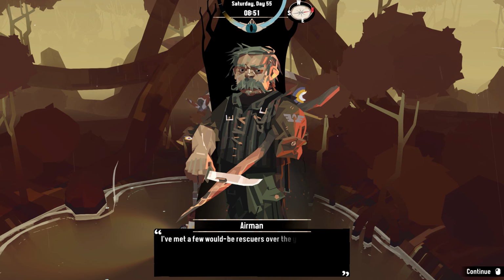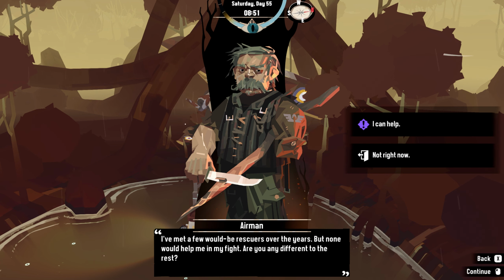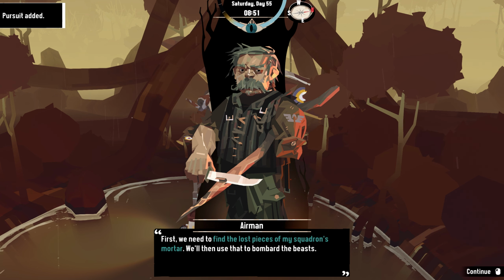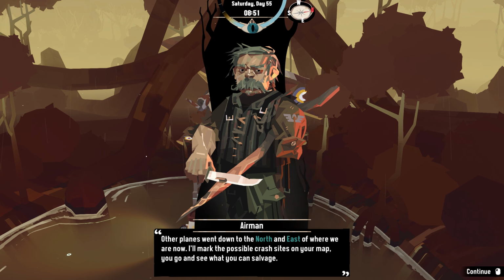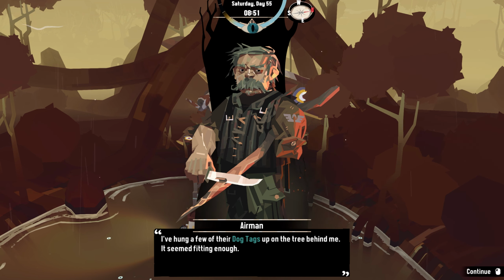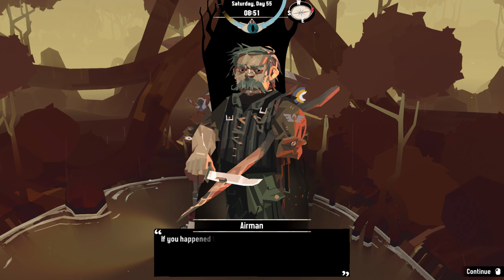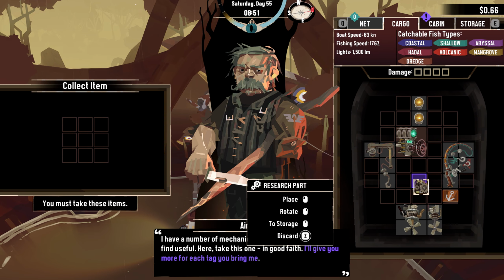I'm listening. I've met a few would-be rescuers over the years, but none of them would help me in my fight. I can help. We need to recover the lost pieces of my squadron's mortar. Other planes went down to the north and east. Do the dog tags up on the tree behind me. Only got tags from one. You must uncover their bodies. Mechanical doodad.